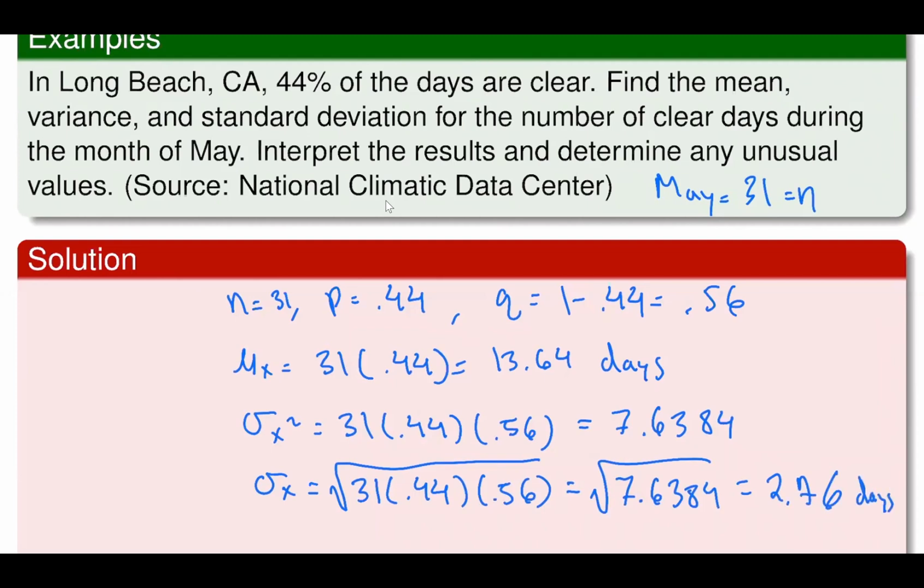If you look at the standard deviation, it is telling us that not every month of May is always going to be 13.64 days of clear sky, because there are going to be some months of May where you get more clear sky or less clear sky. That's what the standard deviation is telling us. From one May to the next May to the other May, how much deviation should we expect for those days, because we're not always going to get 13.64 days of clear sky.